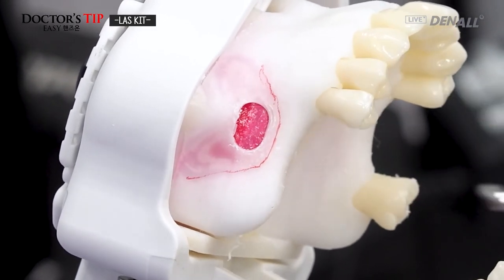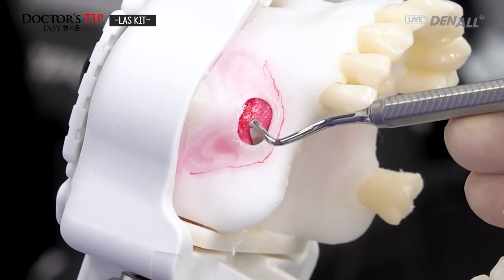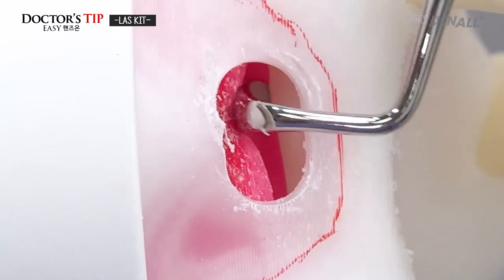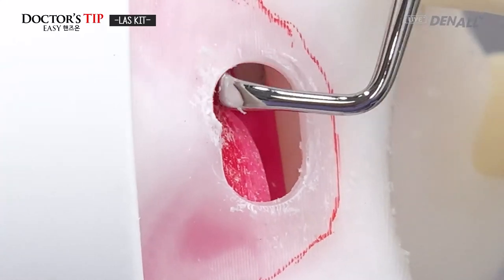Then the sinus membrane will be fully elevated. On the distal side, you fully detach. Then the sinus membrane is fully detached. Even on the inner side, you see there is a full elevation.